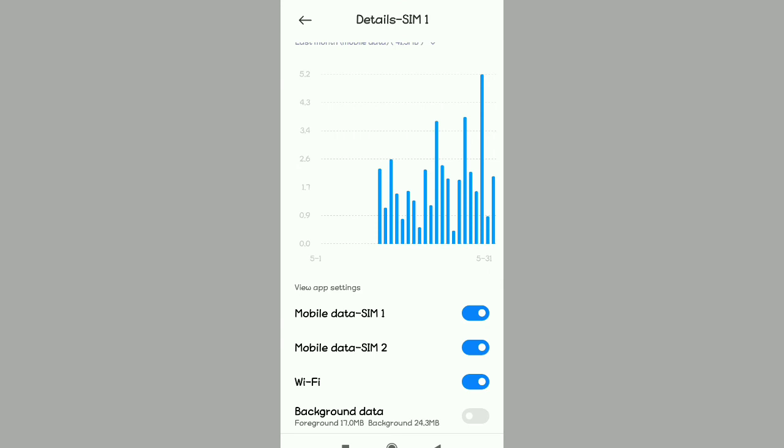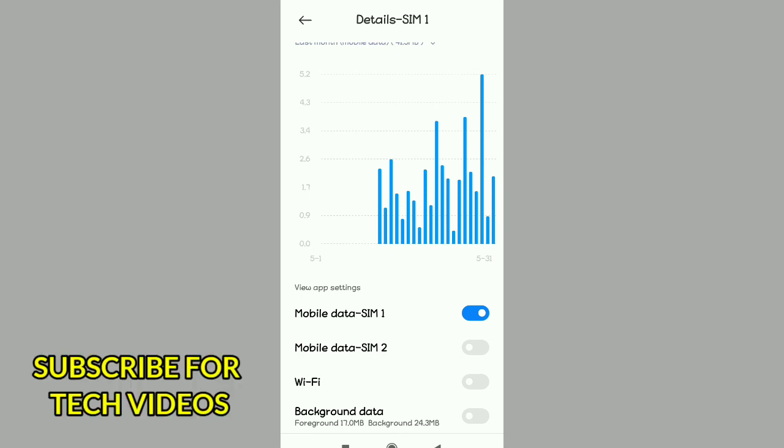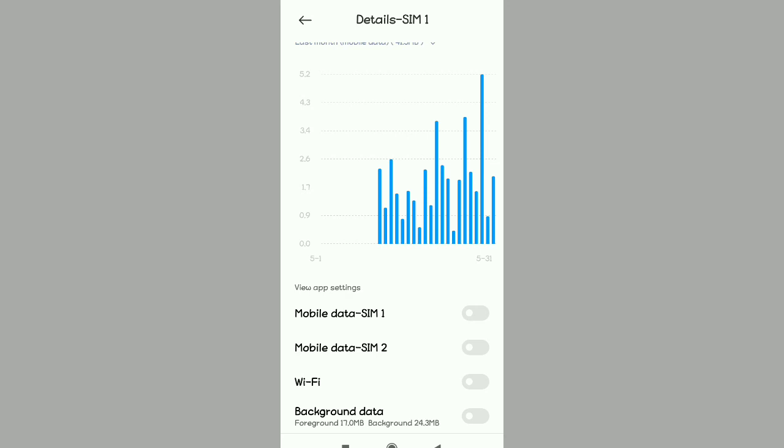Even when we are on Wi-Fi, we should not be able to use WhatsApp, nor any of these mobile SIM card 1 and 2, as well as SIM 1. So we have disabled all the SIMs so that WhatsApp does not use any data, but the data connection will be on for the whole phone. But we need to prove that we are actually stopping WhatsApp messages.